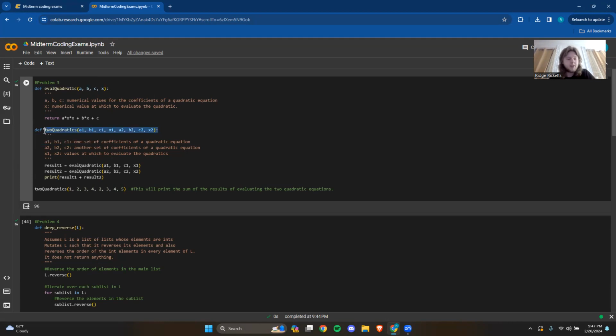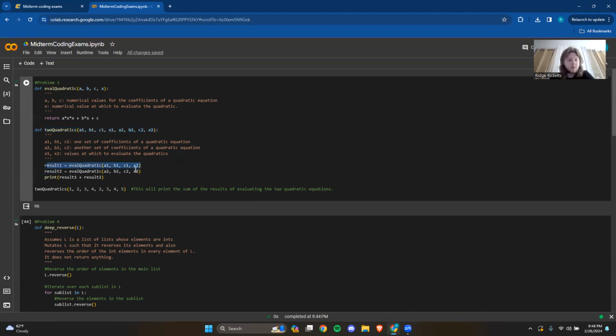So right here we have the meat and potatoes. We got 2 quadratics. This function takes 2 sets of coefficients, a1, b1, c1, and then a2, b2, and c2, as well as x1 and x2. It evaluates the 2 quadratic equations using the eval quadratic function, one with the first coefficients at x1, and the other with the other set at x2.